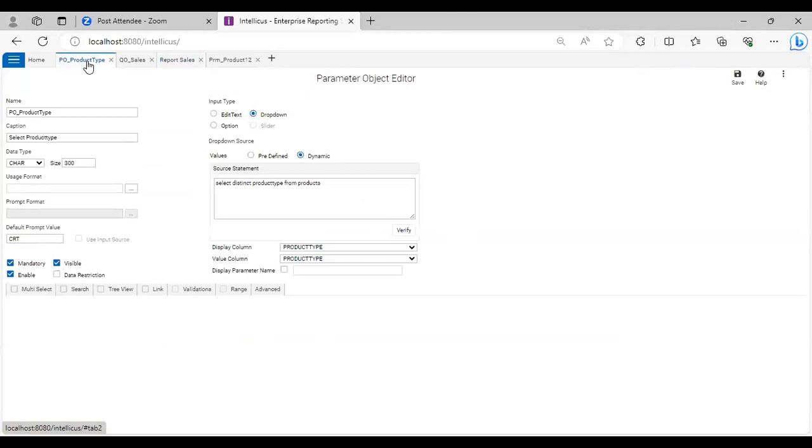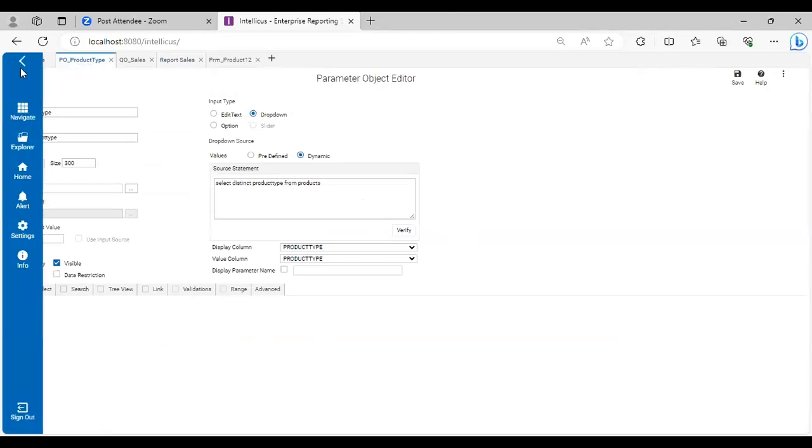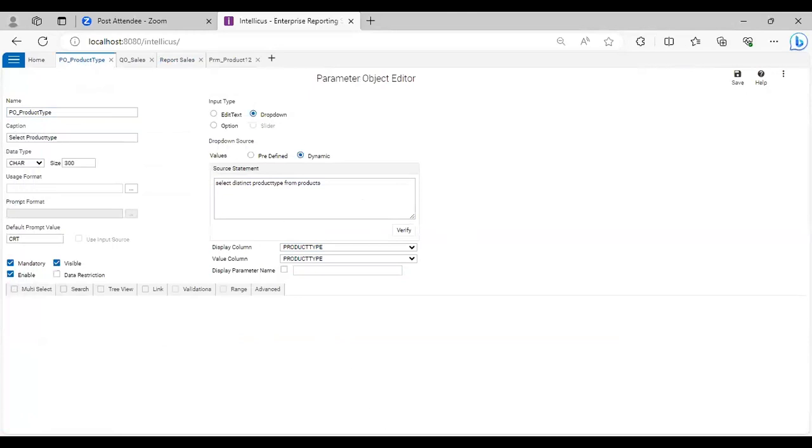Now we can see the slider type of parameter. I have the query with me. I'll make use of this particular query object.